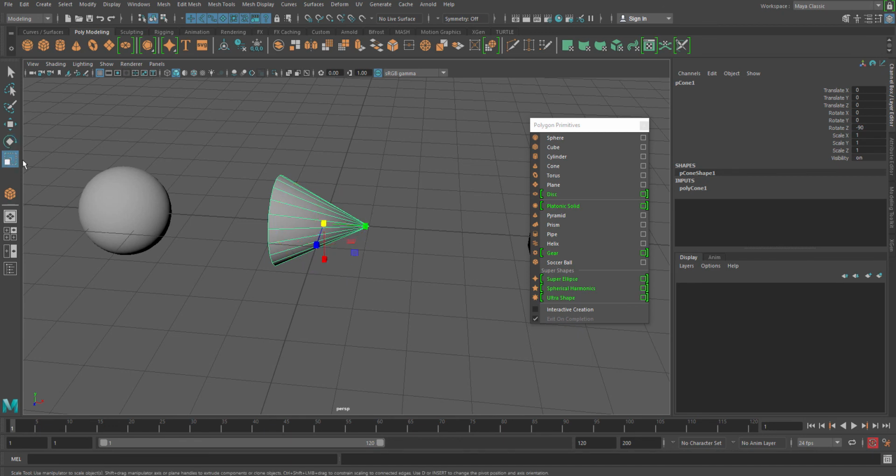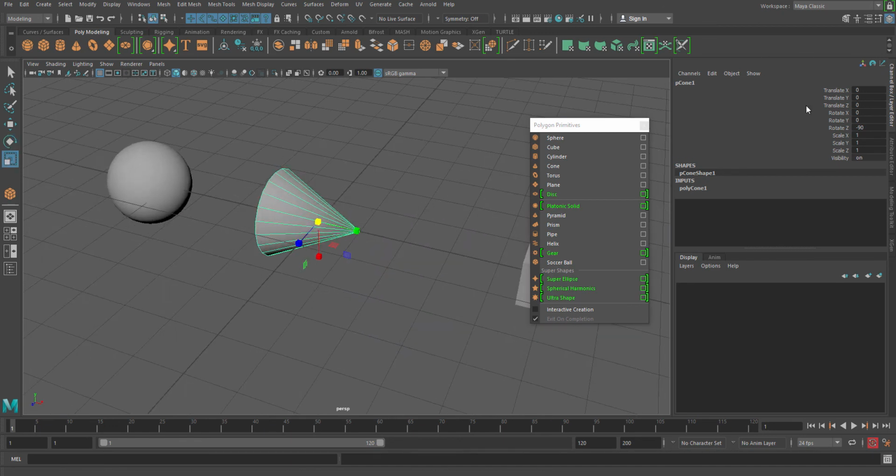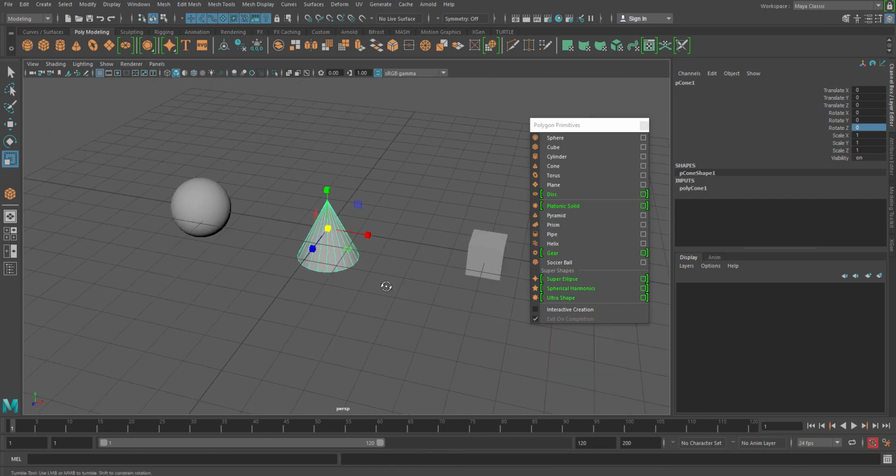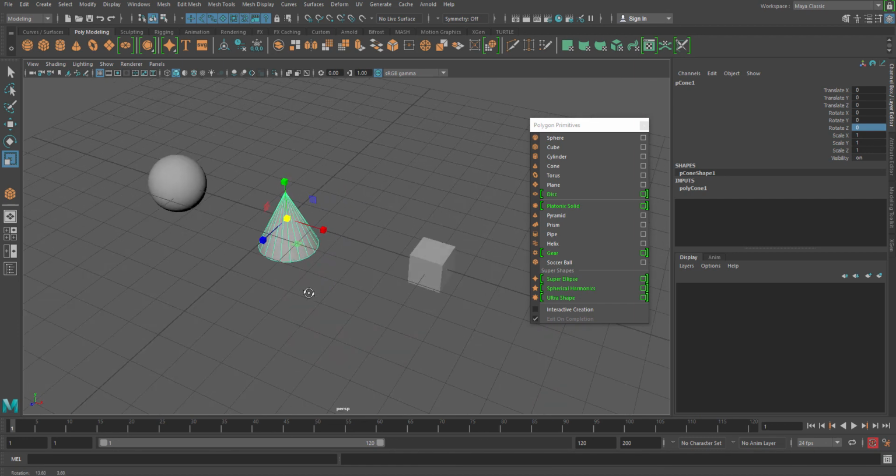Next comes the scale tool. Now scale tool, let's make it 0 again. Scale tool is something which is really handy when you are using any model.